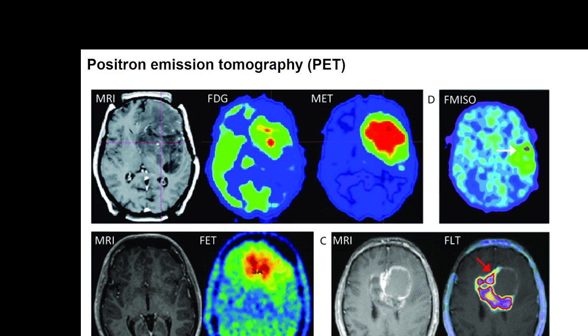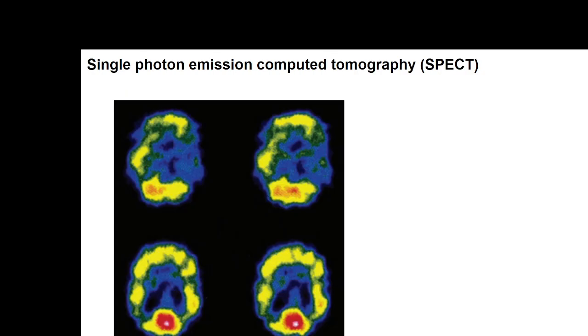So a tissue where the metabolic rate is high and the area where the metabolic rate is low, that can be made out, and hence it is quite useful to make out that difference between benign and malignant. Moreover, in case of the functional lesions like certain epilepsy conditions, PET scan can be quite useful to locate the focus of epilepsy as such. That's one of the investigations.